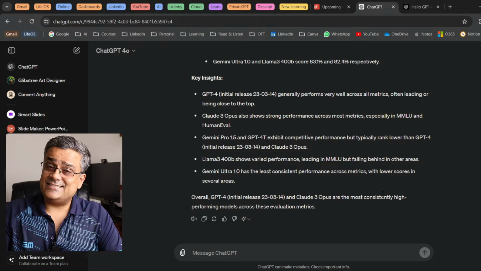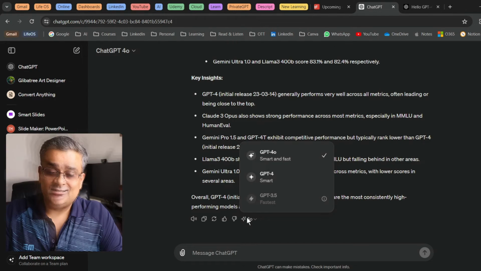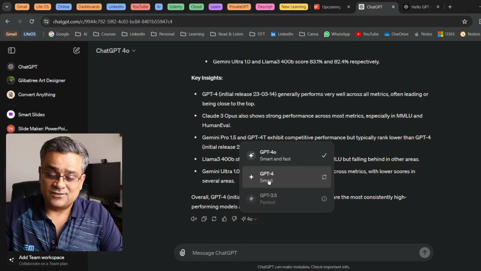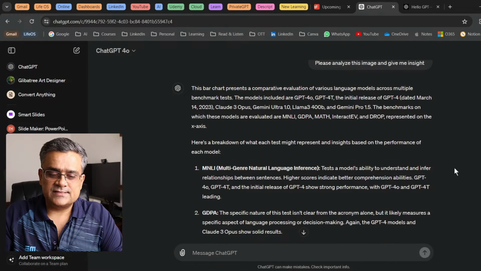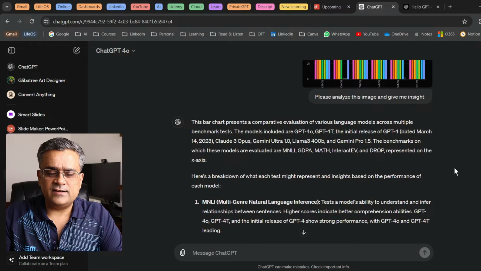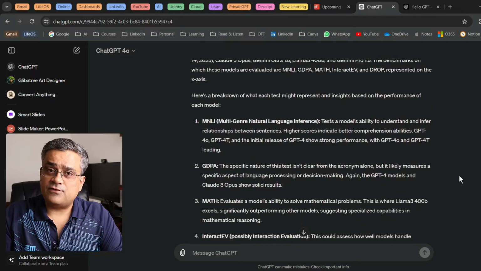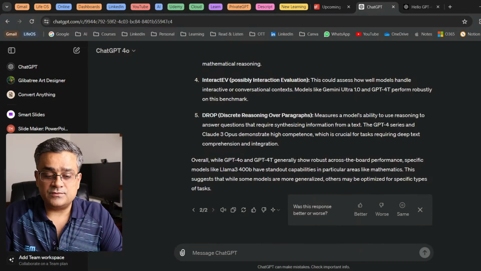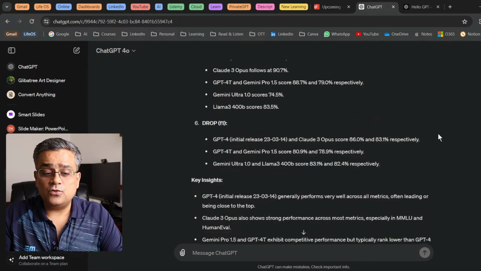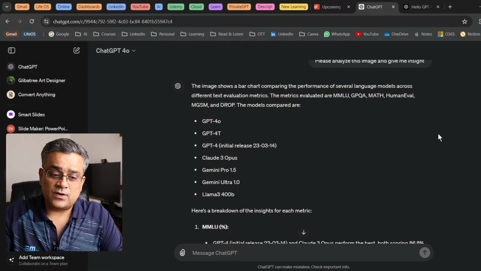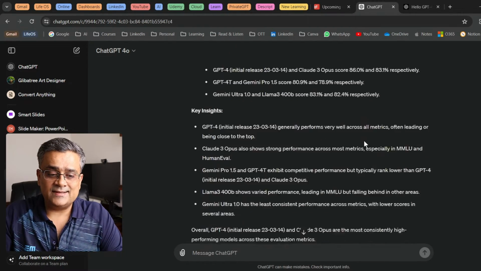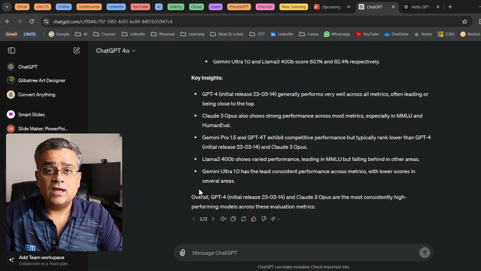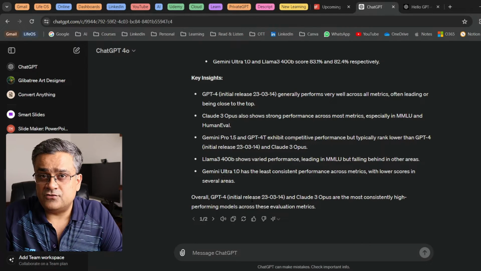Now again, let's see how GPT-4 does on this particular prompt itself. So if I select GPT-4 again, let's see how it comes up with. You can see it gave required details, and I can see that it covered it in a different way, but the structure and the formatting of the representation of the data of 4o was much better. It talked about what other models are being compared, all those parameters, and later it gave some key insight and a final verdict of the summary.